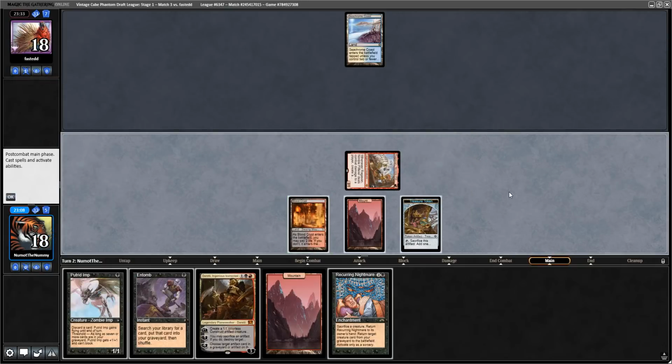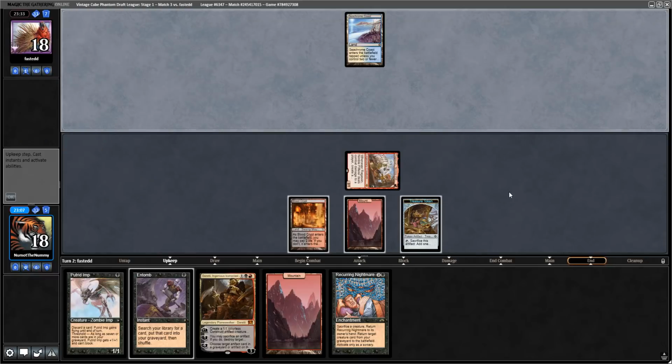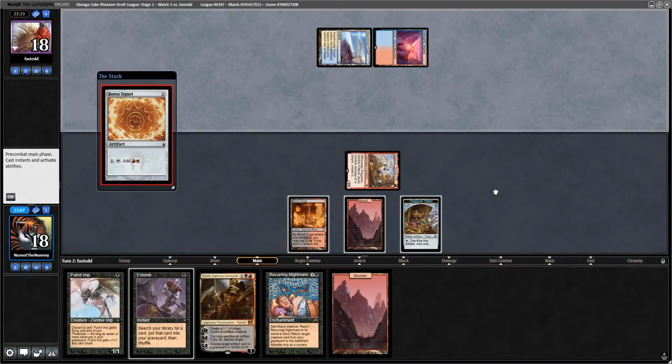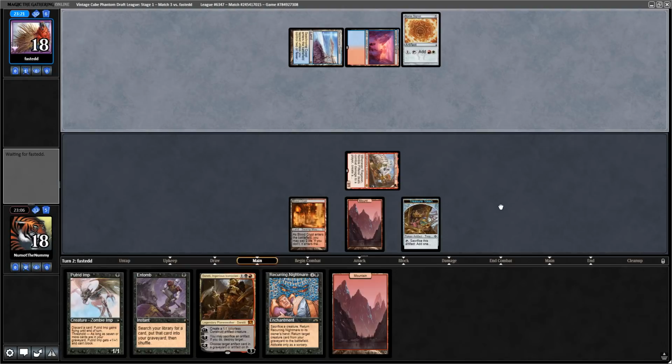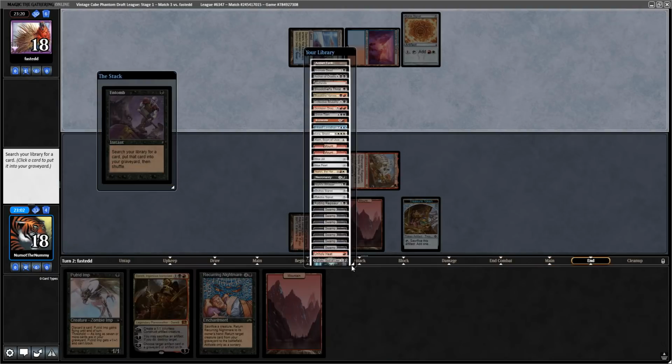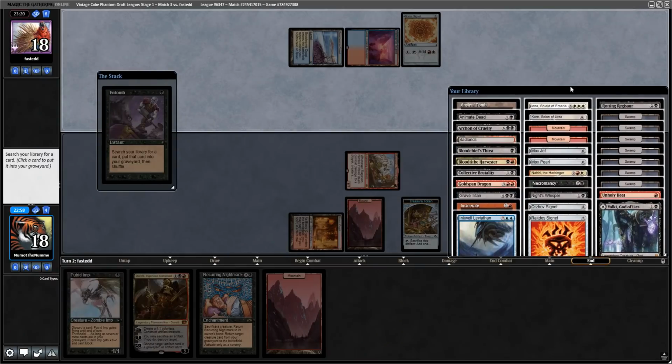We can either get to Ready // Willing online or we can Entomb into Recurring Nightmare. I think we're going to Entomb into Recurring Nightmare here. No green source from them this time. They're just playing out a Signet. Perfect. Alright, let's Entomb. I think versus them, Inkwell Leviathan might actually be better. What is this mana? Yeah, it feels like Inkwell Leviathan might be better here.